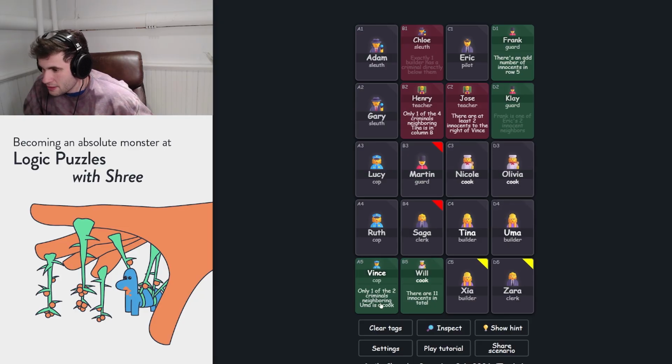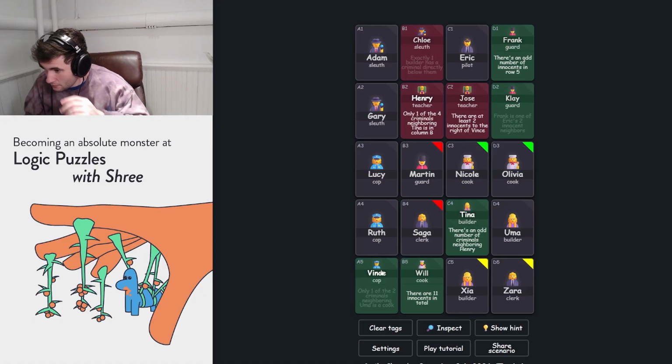Alright, let's see what we got here. Only one of the 2 criminals neighboring Uma is a cook. Uma has 1 down here. There's a cook criminal up here. And Tina is innocent. 11 innocents in total. That's going to come into play later, I think.